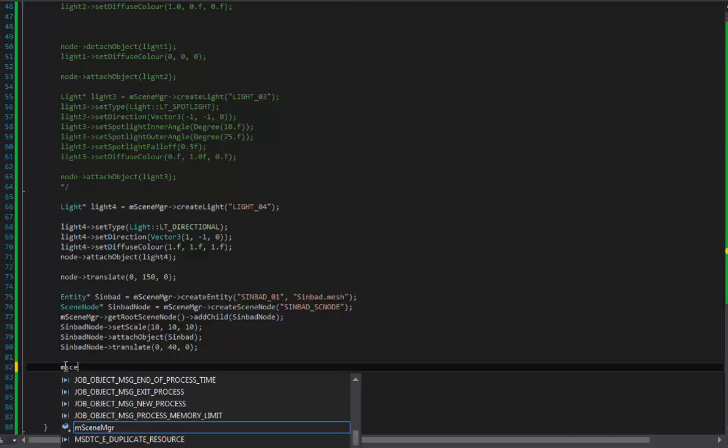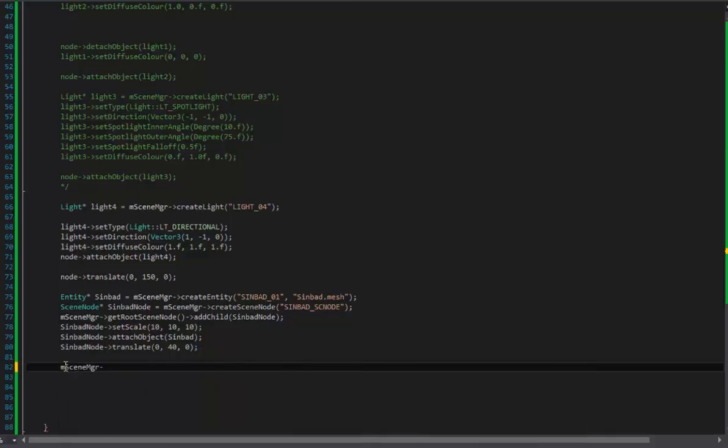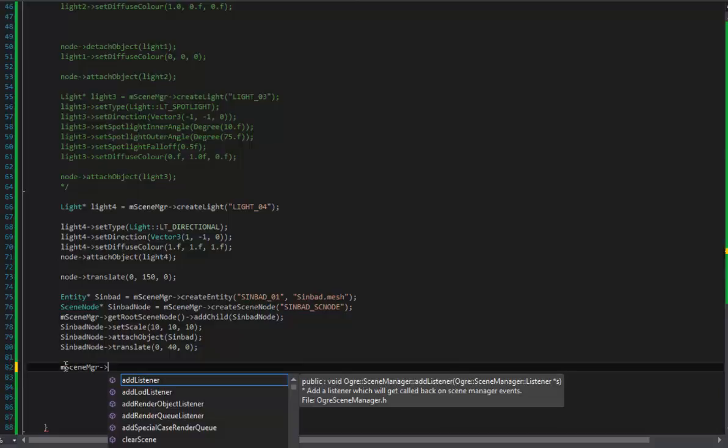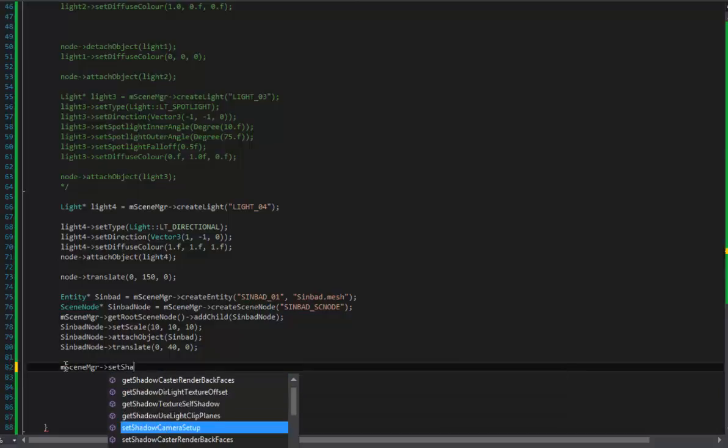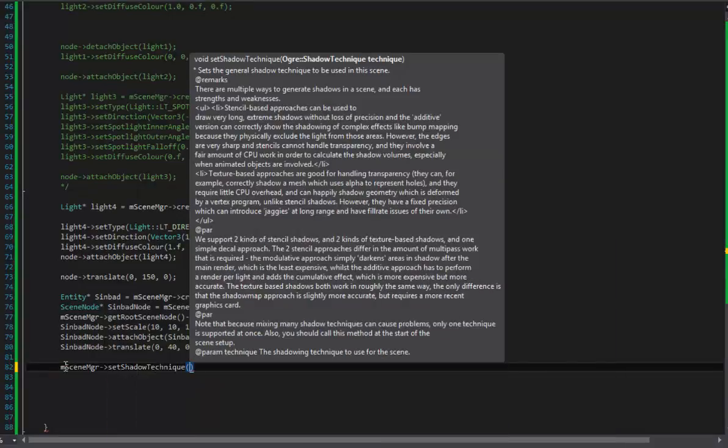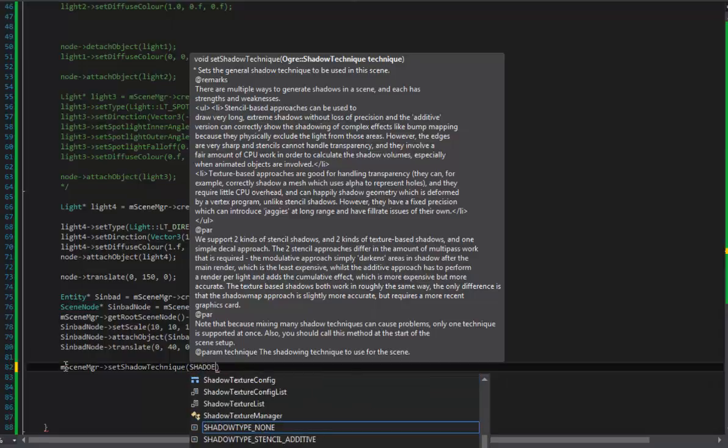What I need to do is go into the scene manager and set the shadow technique. There is only one parameter that goes into the shadow technique, and that is just the shadow type.